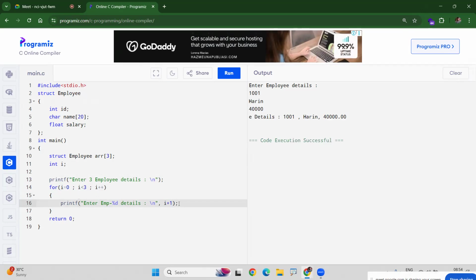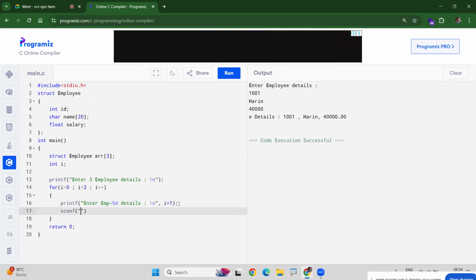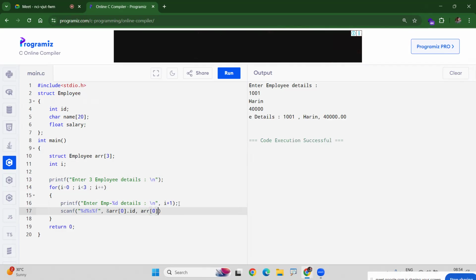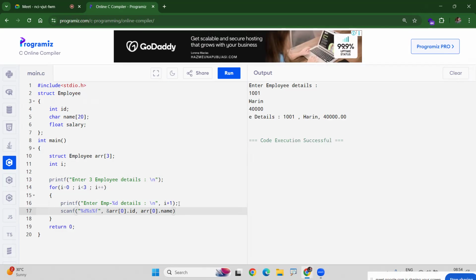So we need to scan. Scanf, look at this: percentage d, percentage s, percentage f. This is important. arr of 0 dot ID, arr of 0 dot name, arr of 0 dot salary.